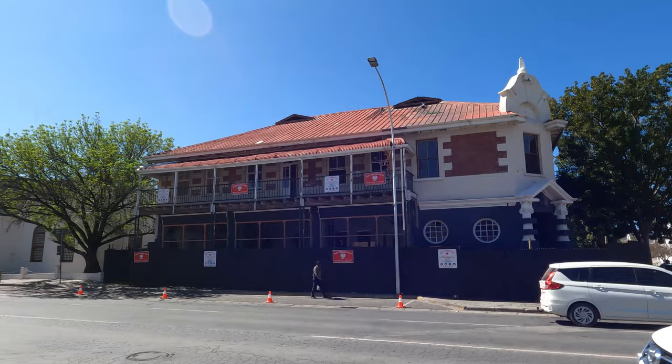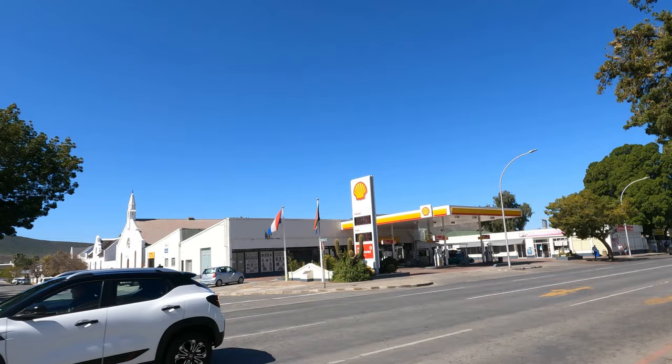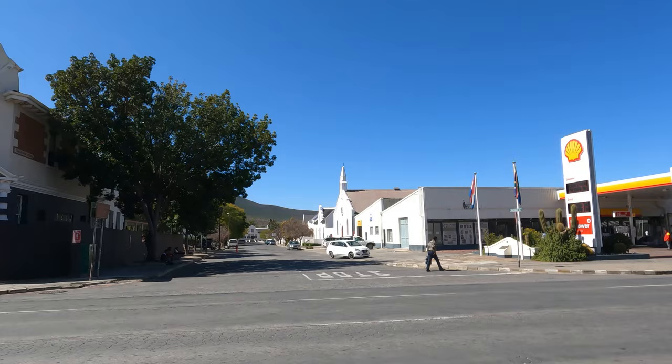Right, so it's interesting that this building, the Polish Way, I think that's the building and alterations company, so I don't know if there are Polish builders here in South Africa. That's a long way to come and do some restoration. But yeah, here you can see the flag of the Netherlands and the flag of South Africa. And at the back there, some Dutch colonial architecture, which I think we should go and check out.